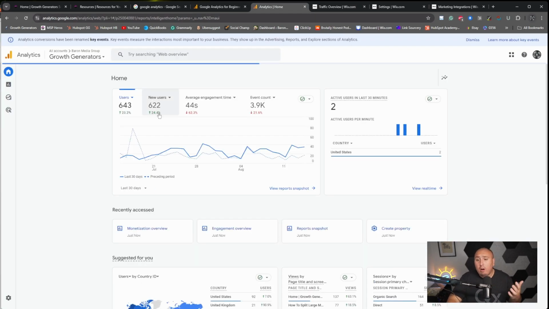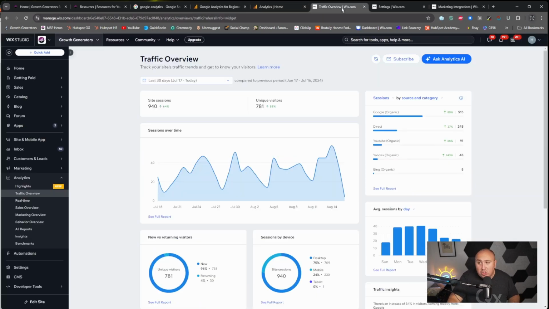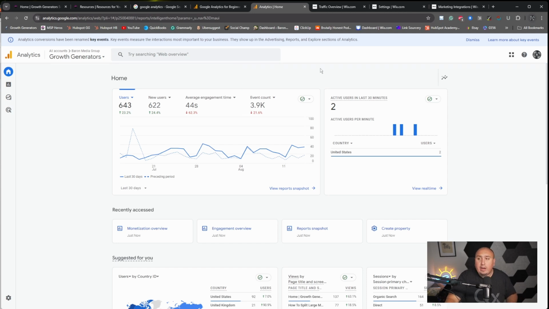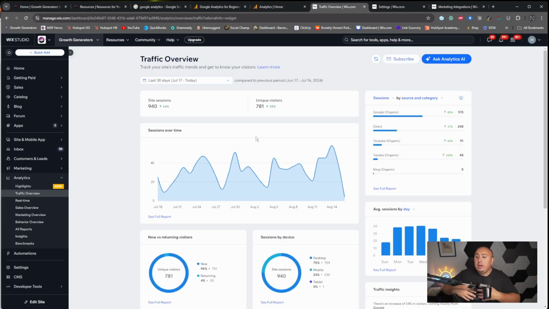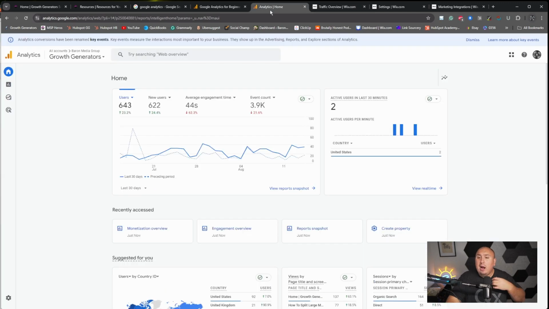Most people swear up and down by Google Analytics. This is directly on my website from Wix showing me different numbers. So take it with a grain of salt. It's going to be pretty darn accurate either way. Google Analytics might be accounting or not accounting for something else, but every platform is going to give you slightly different information. I would say the platform that you build your website on and Google Analytics are the gold standard for it, and then everything else is silver standard. We'll go with that one. But it shouldn't take you more than 15 minutes.